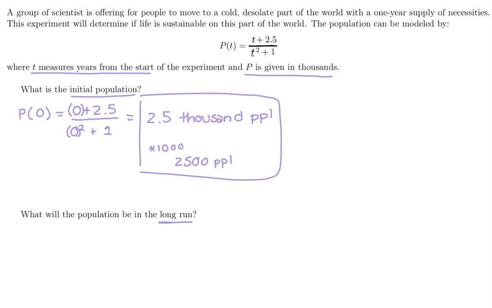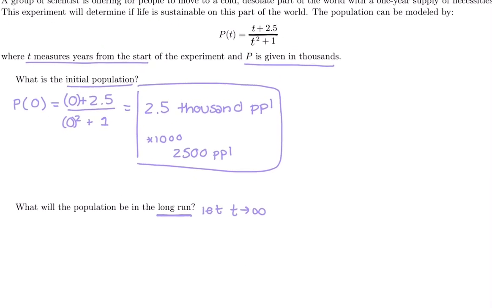So this is why this is a limit word problem. If we're trying to measure the long run, we want to let time go on forever. So let t go to infinity. What happens as time goes on? Is the population going to grow without bound? Is it going to cap out? Maybe the area only fits 50,000 people, so it's going to cap out there. Or is it going to just go to 0 because people are going to have to move away? They can't live there.